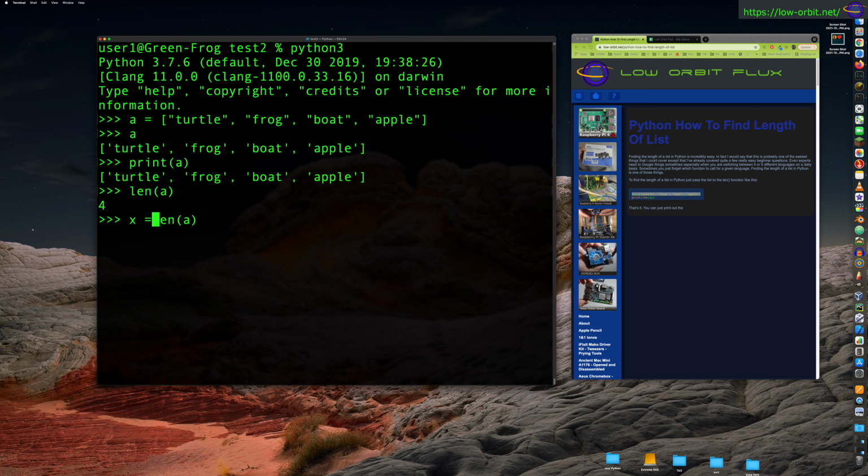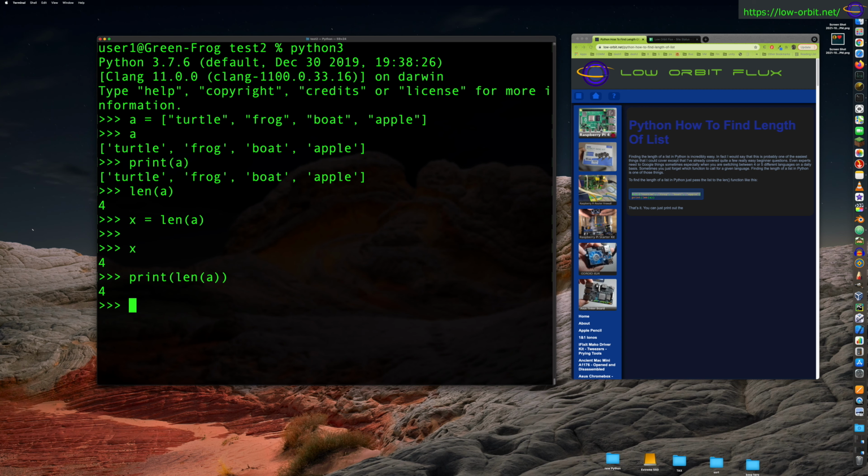Like let's say you save this into the variable x, and print out the value of x, and there you go. There's your length. So it also returns the value. Anyways, not super exciting. We can say print len A. So you can just directly print it. If you just wanted to print it out for debugging purposes inside your script, you can't just say len A. You'd have to either assign it to a variable or print it right out like this. So you can print it like this, and there you go.